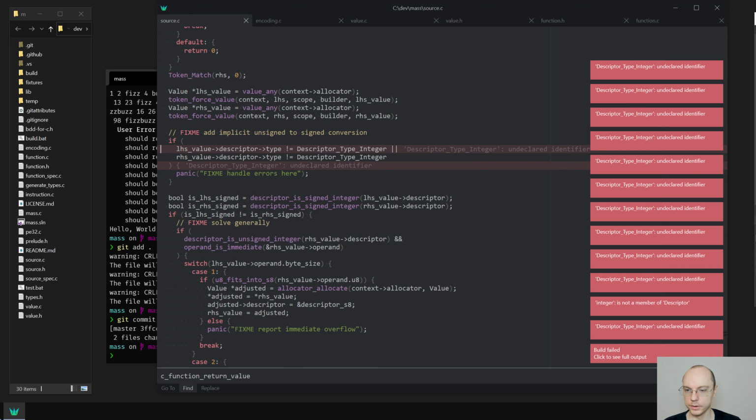Okay. If left hand side is not an integer or right hand side is not an integer, then panic. Okay, we can do that. Descriptor is integer of LHS value or not descriptor is integer of RHS value descriptor.